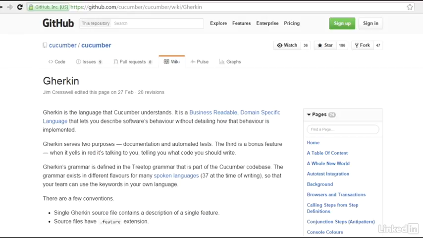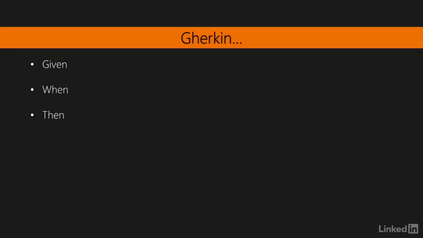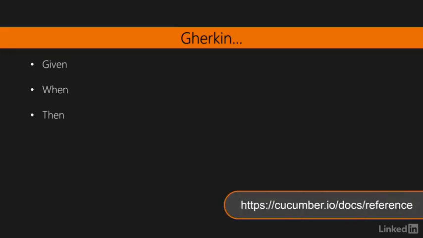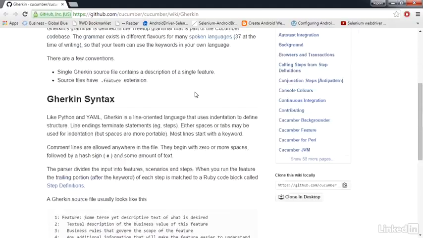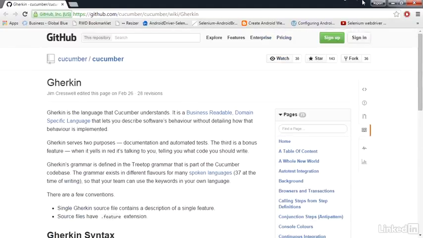In Gherkin, you are expected to define a precondition. This precondition is known as given. The preconditions must hold true. Then, you should define an action known as when. This is where we should use the system. Finally, you have to define what the expected change in the system would be. This is where we assert that the expected change has occurred when the system was used. github.com/cucumber/wiki/gherkin. You may go through the site to dive deeper into the topic.